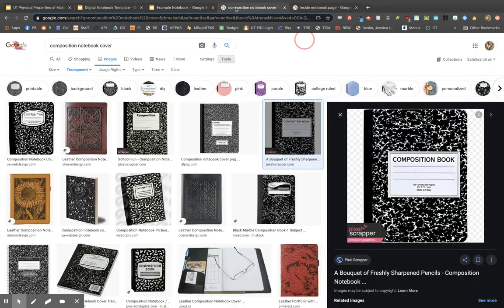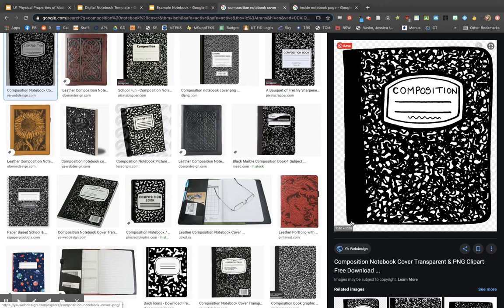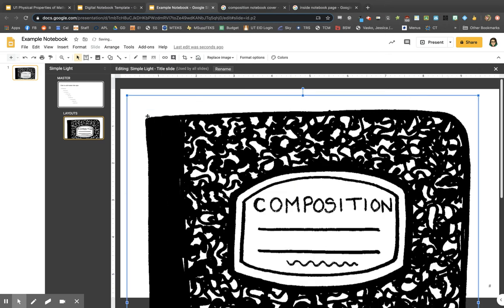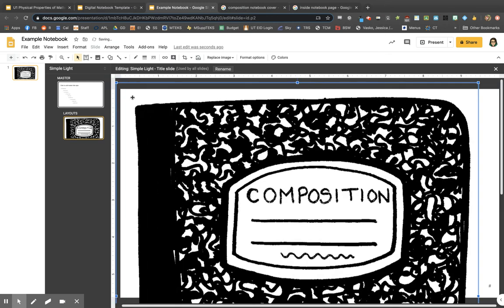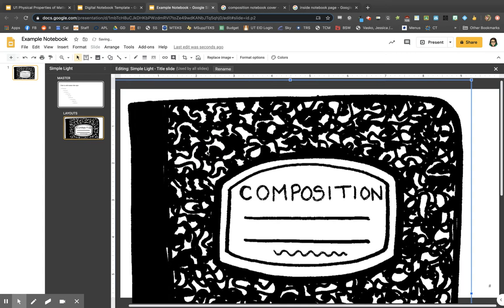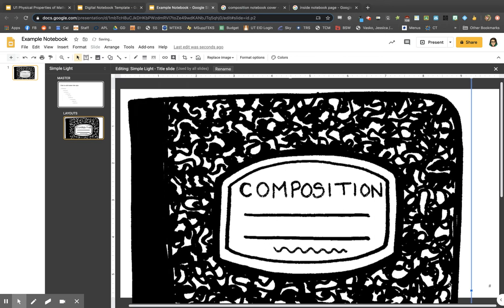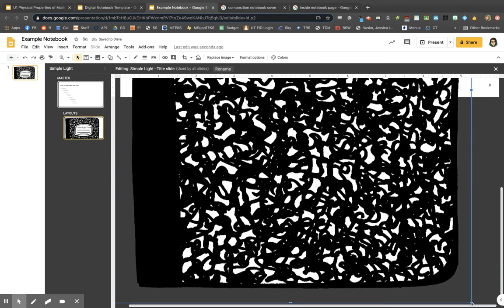So this one looks like it is going to be a bit blurry. Maybe I'll try this drawn one. It's kind of cute. Let's see what it looks like. Okay, so what I'm going to do to make it fit here is drag it so it's bigger. Still going to be a bit blurry, but at least for today's example, I'm going to use this. And let's see, I think I want it a little bit wider.